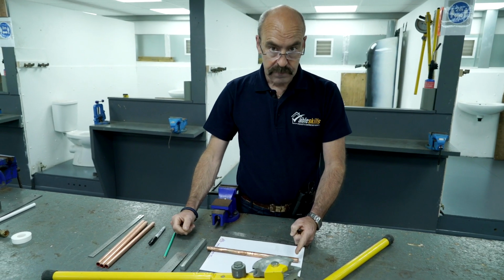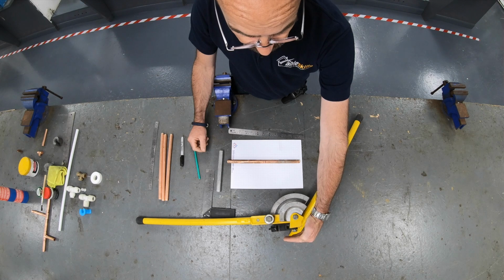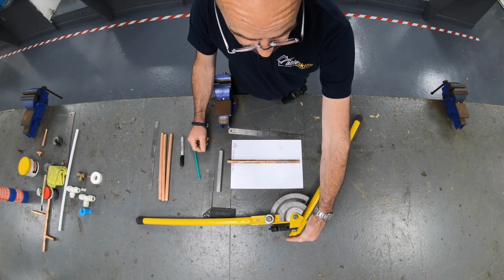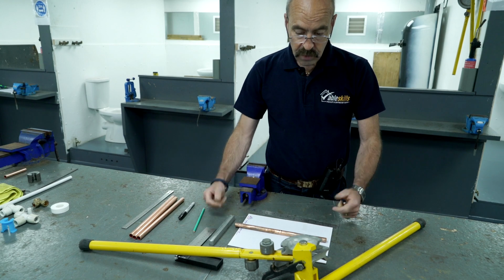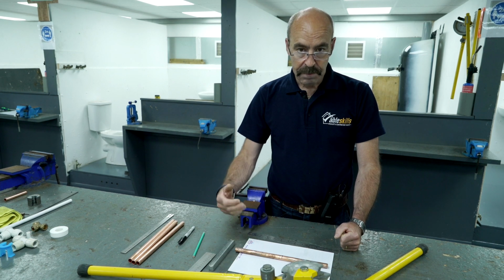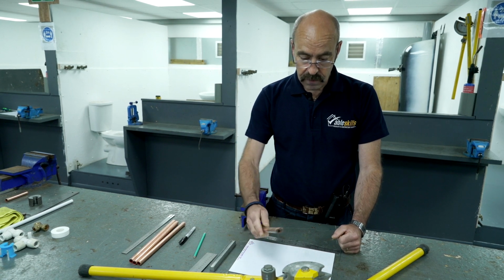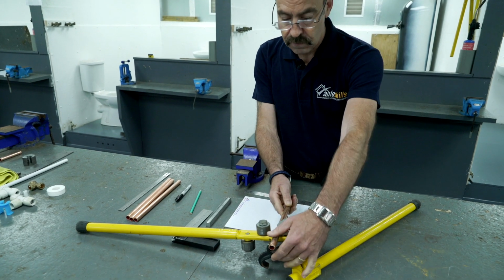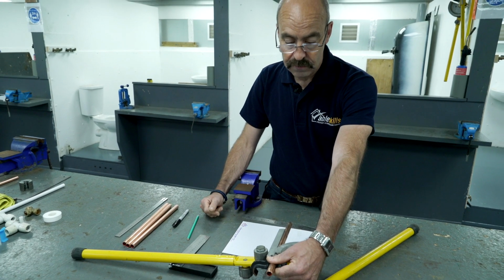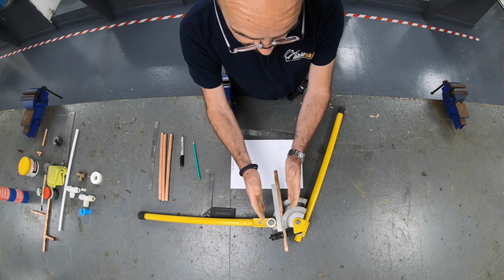Now we measured from this end. It's important that this end goes to this end of the bender, or the pipe will be upside down. Okay. Any 90-degree bend, where we measure from, must be at this end of the bender. Now when it goes in, the bender, sometimes it's a strange tool and you'll think you need 3 hands. Remember, pipe, stop, guide. Always keep it in that order and you'll get it right. Pipe, stop, guide. Notice I haven't let go of it. Okay. Change hands and just close it in. The pipe is now on bending point.